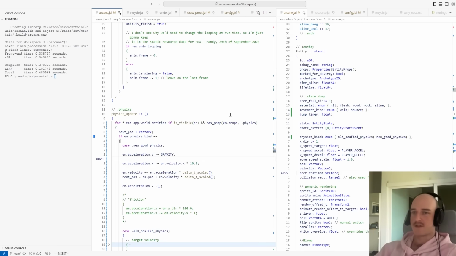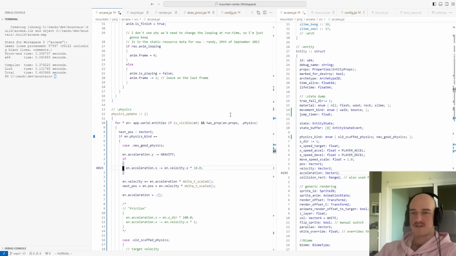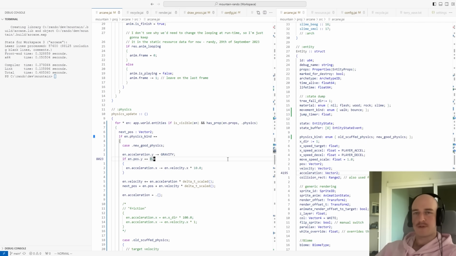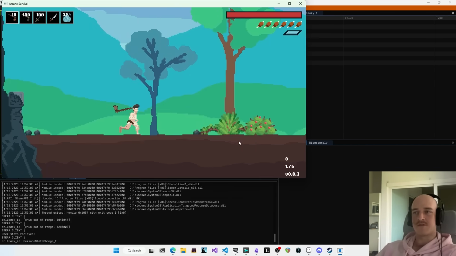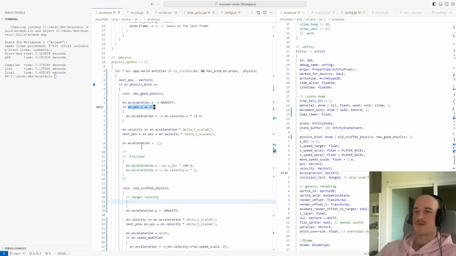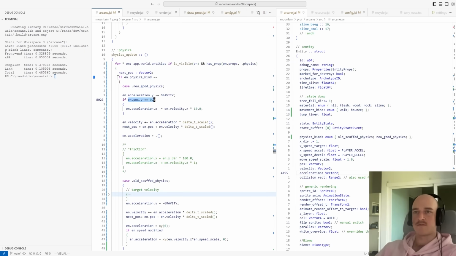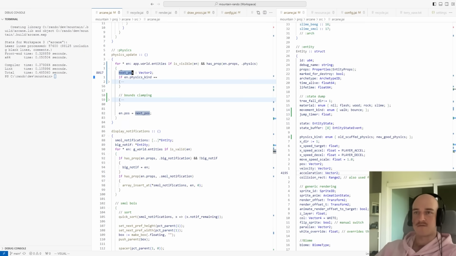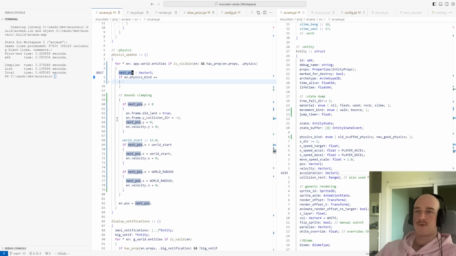So I think what we can do is just branch that with a check for the pause. So if the pause is equal to 0, yeah, look at that. Max friction, only on the ground though. And that's actually working because right at the end of integrating into the next position, we have our next position. What I do is I just clamp it down into the ground.